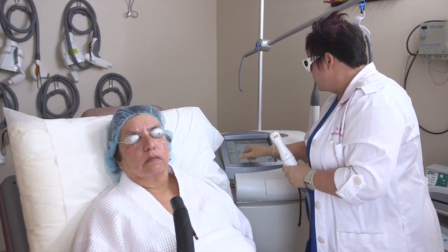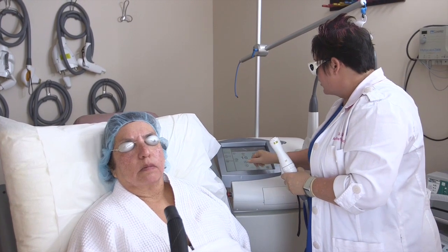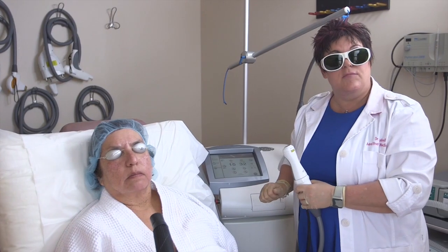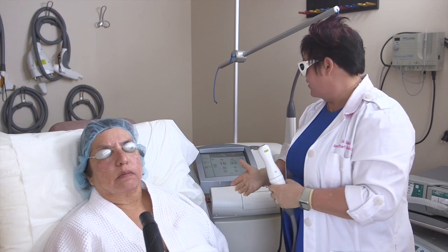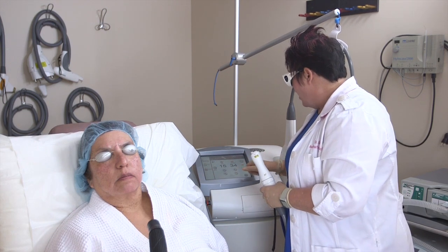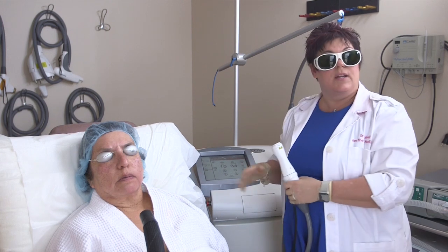So for our energy, we're going to set 15 milliseconds. You can choose 10 or 15. And I'm going to do a moderate energy. The more energy I put on, the deeper the beam goes. And I actually don't really want to go deep. Most of her issues are complexion related issues. And Laura actually, even if she had darker skin, even up to skin type 6, African American skin, I could still use this handpiece. I would just lower the settings. So I'm going to go with 15 and 34. I'm going to adjust the hertz so I can go as fast as I can so she can go home and we can move along.